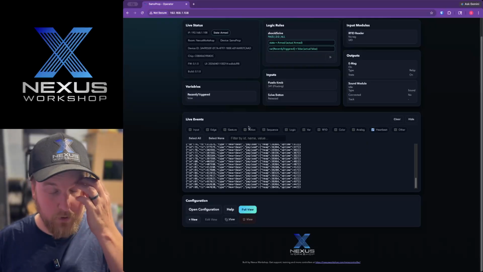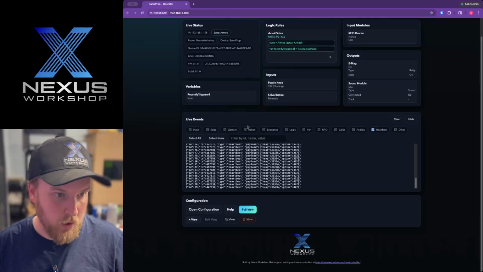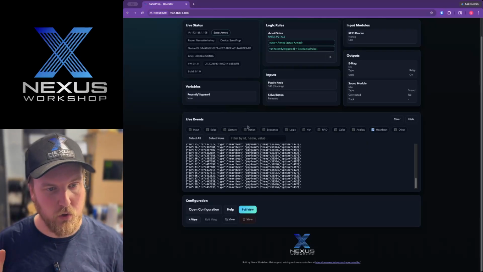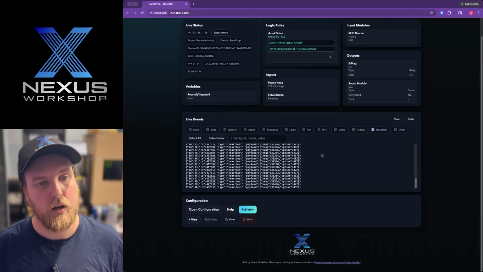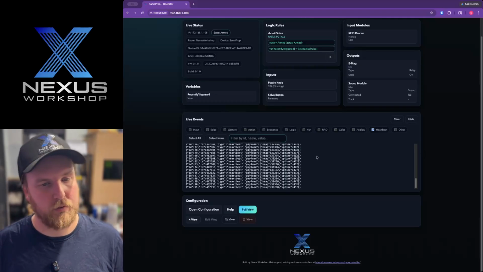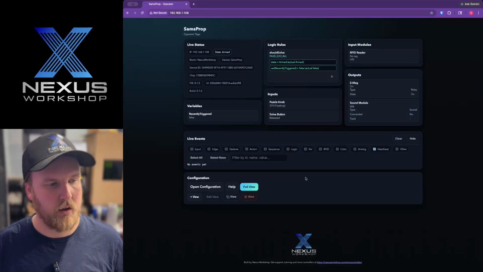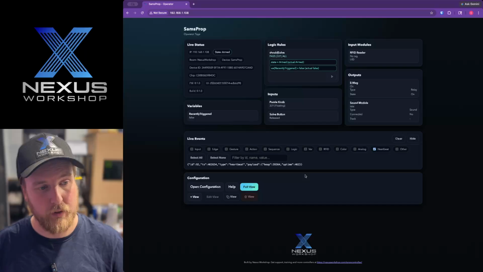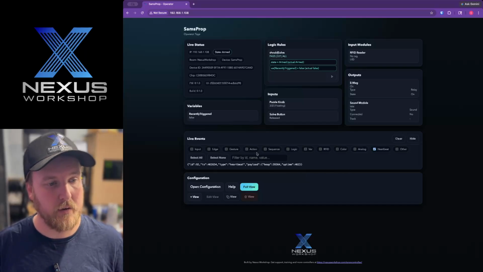Normally I would have a lot of different events for like every time a button is pushed, an RFID tag is read, a gesture, we change states, all those things as we're actually running the puzzle, and I can see all of them here. I can also click in here to filter it. I can clear it, where I've now cleared everything in that log, and now you can see it starting to populate again. And of course I can choose which filters I'm looking at.